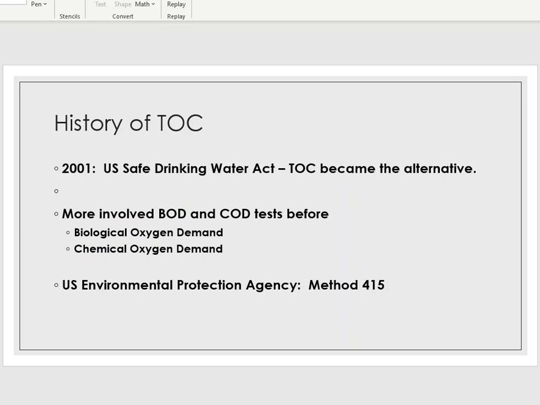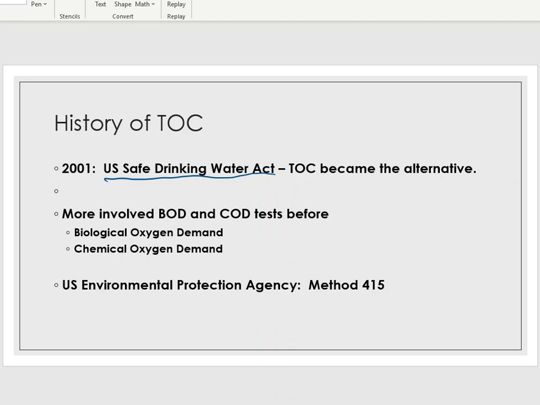So first off, what you need to know is that in 2001, the U.S. passed what they called the Safe Drinking Water Act. It basically looked at the drinking water that these companies were pumping through your faucet, and it put some standards and regulations in place. And it said, this is what we want to look for. These are the things that we want to report. If any of these get out of whack or out of sync, then we're going to go back and take a look at what's happening, why this is a problem, and how we can fix it.